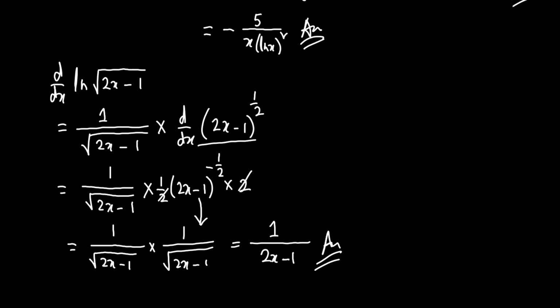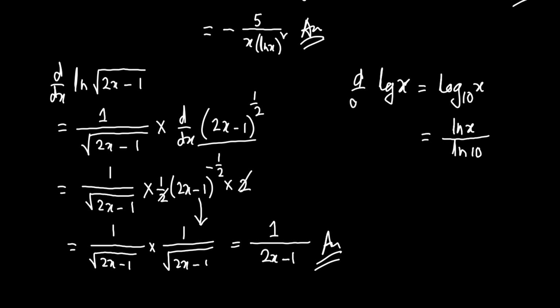If the question is given with, say, lgx, we know that lgx actually means log base 10 of x. So how do we differentiate it? Differentiation of lgx, differentiation of log base 10 of x. From log base 10 of x we can apply the base change formula, which is ln x divided by ln 10. Now it is possible to differentiate.